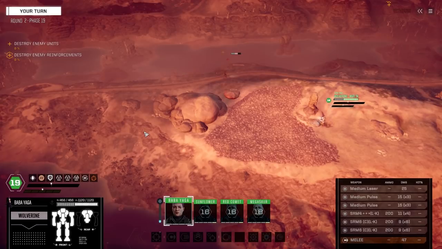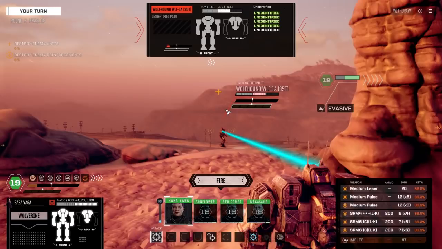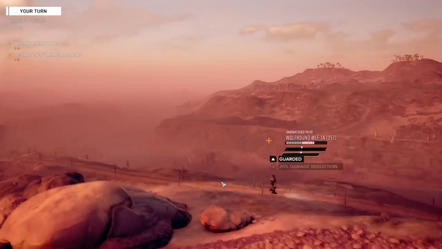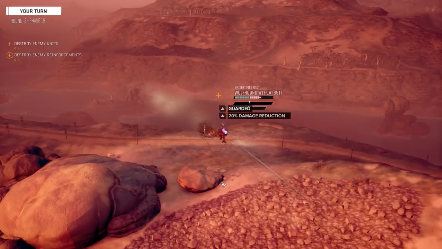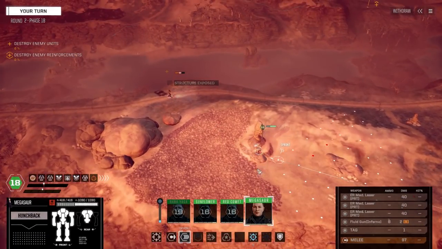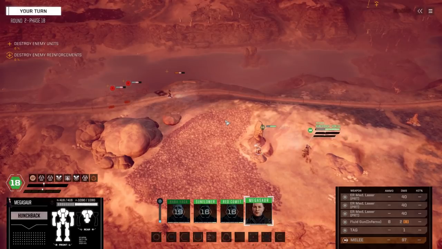Why do you have the sensor trace and we don't? Oh, there it is. Wolfhound. Don't come to battle with little armor, buddy. Standing by. Megasaur. I think I want to go more on this side. On it. Two vehicles. Still going to go back to this guy, though.